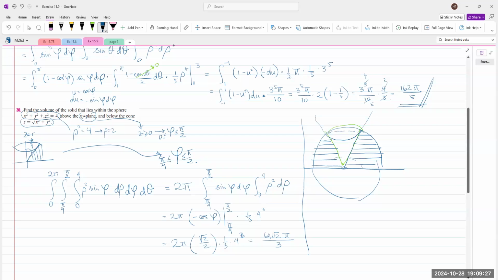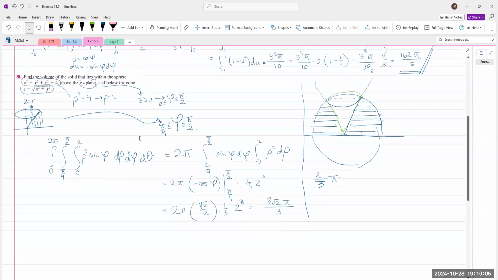Okay. What is the volume of this hemisphere though? 2 over 3 pi r cubed. Now that's where I make a mistake. The radius is 2, not 4. So the radius is 2. Radius is 2. This is 2 cubed, 8. Now this makes more sense. That's for number 30.